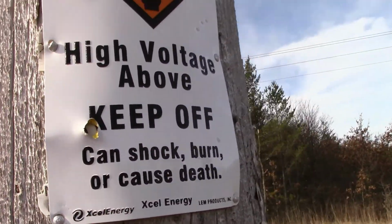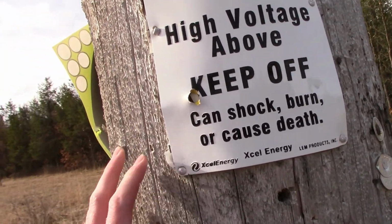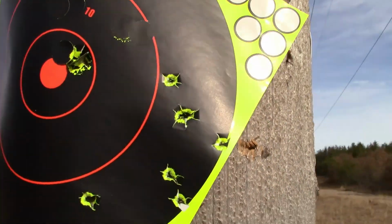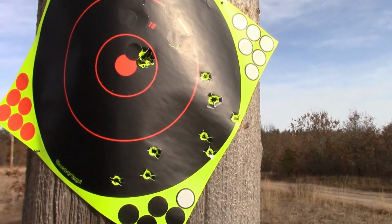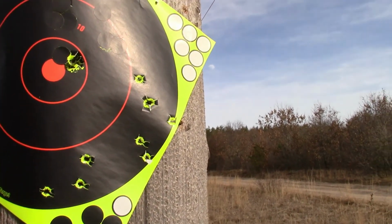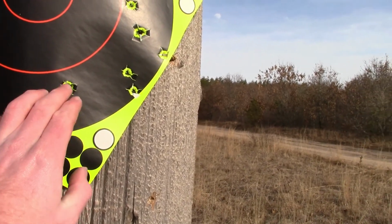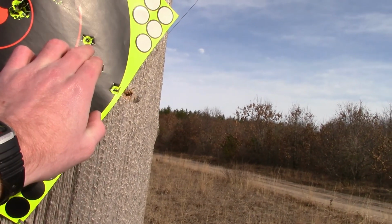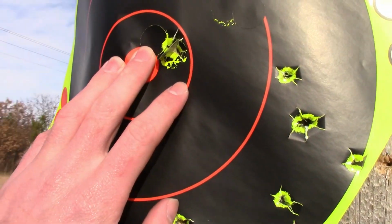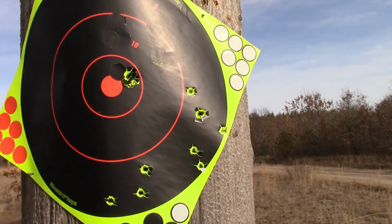How the fuck did that happen? Okay, regardless, out of the horrifyingly dense fusillade of, what, 16, 17, 18, 19 shots, I have 2, 3, 4, 5, 6, 7, 8, 9, 10, again in that exact same spot. You know what, that's, yeah.